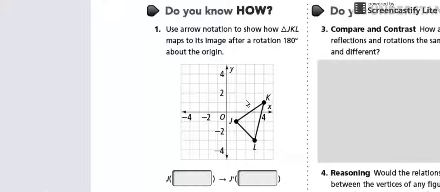So if we're rotating 180, how many rotations is 180? Well, one rotation is 90. 2 rotations is 180. So you're going to rotate 2 times. Now you're thinking, if I rotate 2 times, 2 quadrants, that's even. Remember that 180, it doesn't matter if you go clockwise or counterclockwise. So it doesn't matter if you go with the clock or against the clock. So 180 is 2 times. So you're going to move your point.